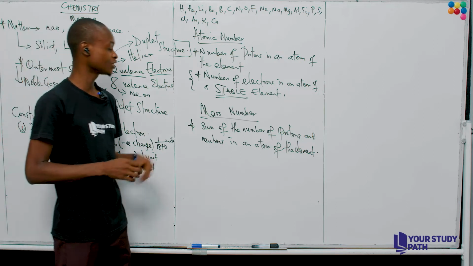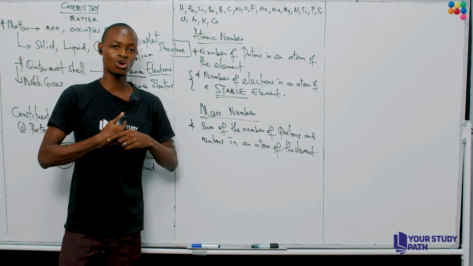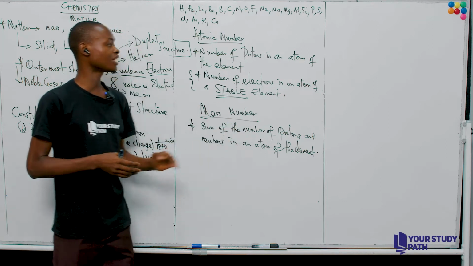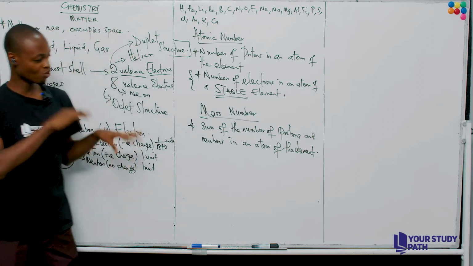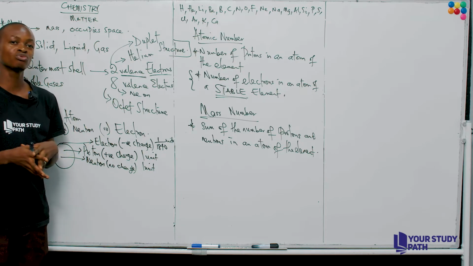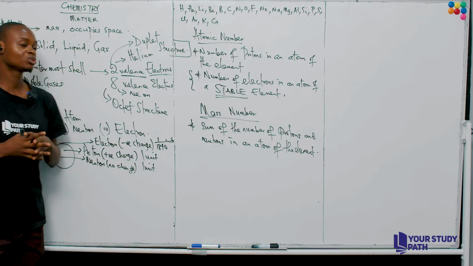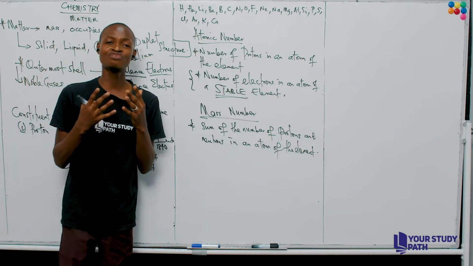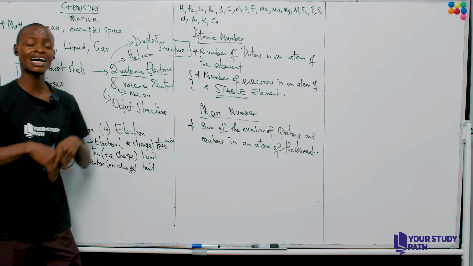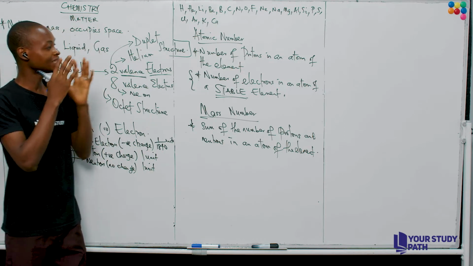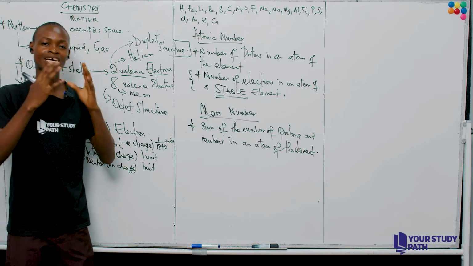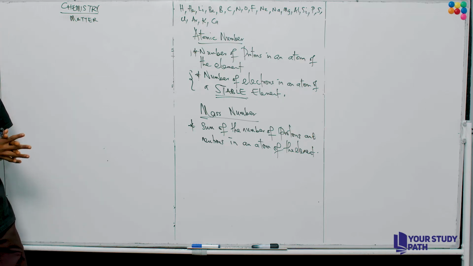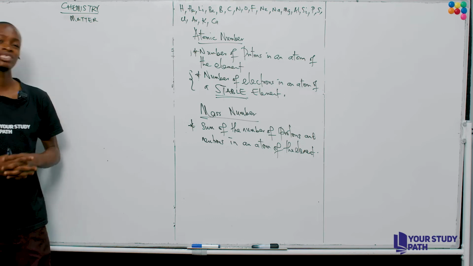Another way to define it is to say it is the sum of the number of electrons and neutrons in the atom of a stable element. That will work as well. So this defines the mass number, this defines the atomic number. Now, before we delve into what the mass number brings to the table, let us talk about what the atomic number brings to the table. In terms of the effect it has on the reactions of that element, let's quickly consider how we can arrange the electrons within an element in their various configurations. The atomic number has been defined as the number of protons in an atom of an element or the number of electrons in an atom of a stable element.